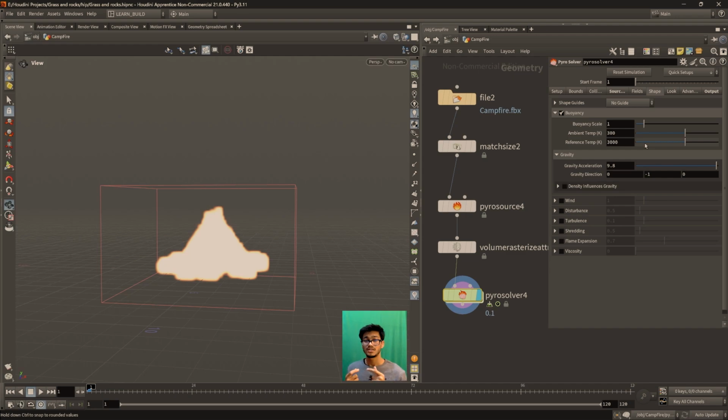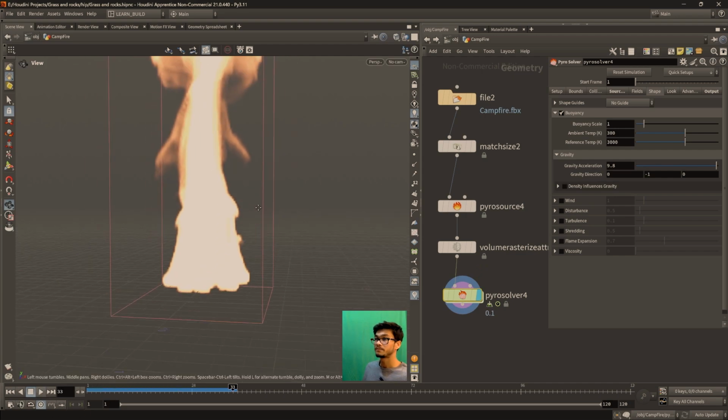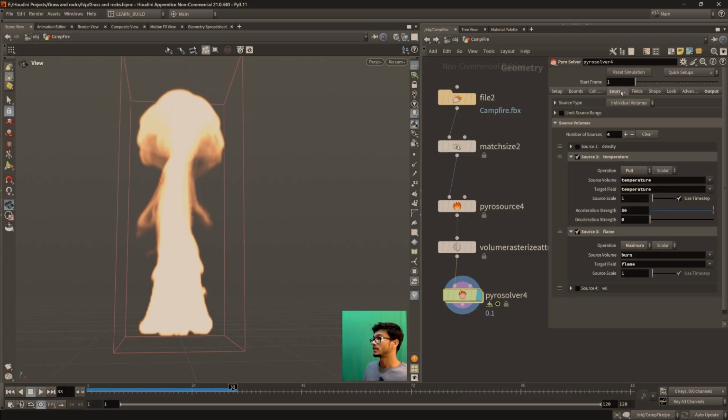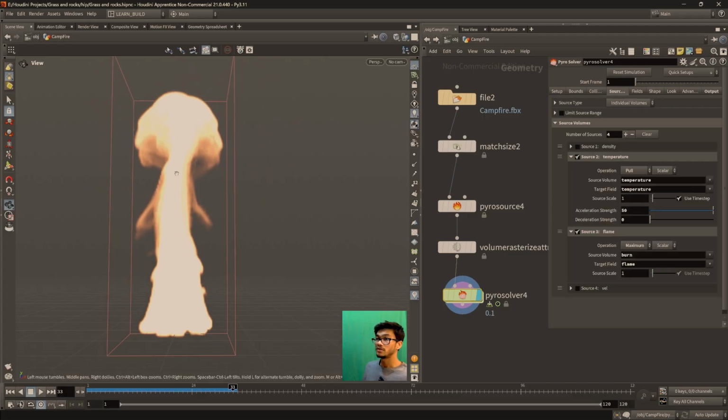Let's say it's just simulation, so these are just values. This force is applying onto those voxels, and these voxels now have the velocity. I mean, velocity is like an imaginary thing here. Velocity is just a data value, pushing those values on top of each other in the voxels. We have the Pyro Solver. When I play this, you will see something like this, and these are the results we are getting. We have the buoyancy that is pushing this fire higher.